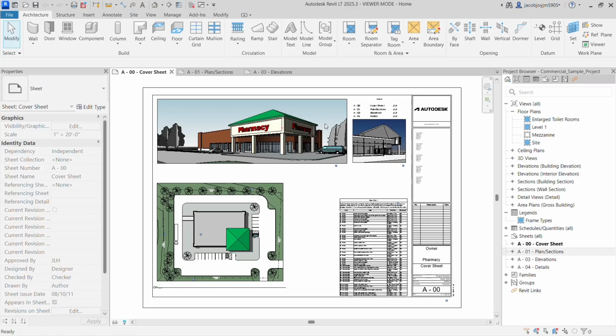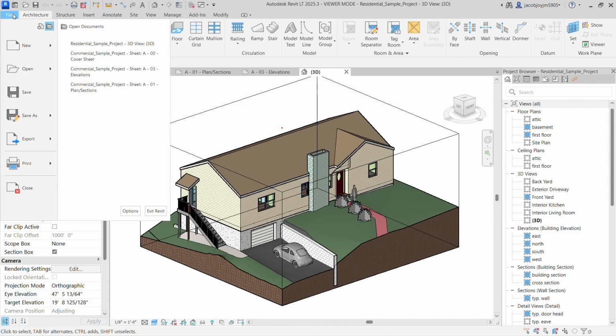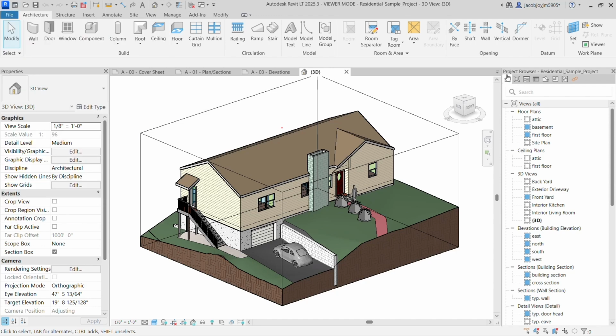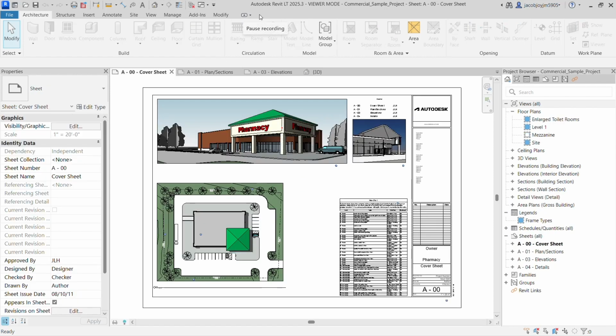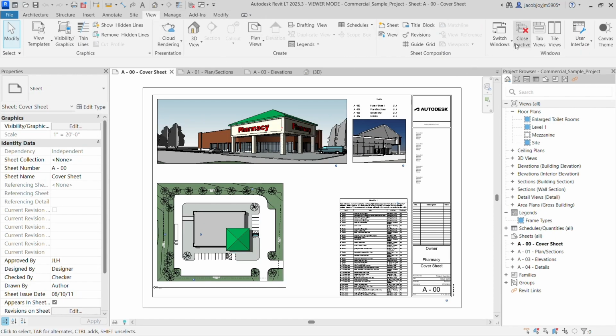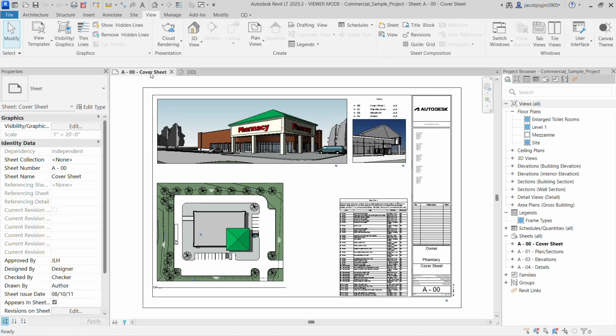If I open the second project and if I go to view and close window, close inactive window, then at least one view in a project will be open, other views will be closed.